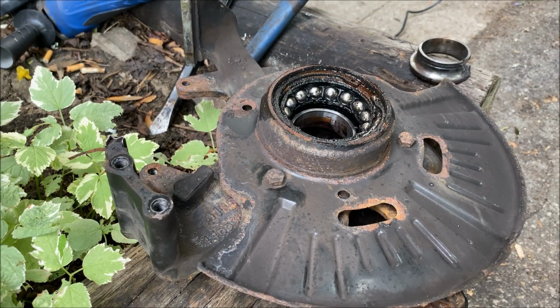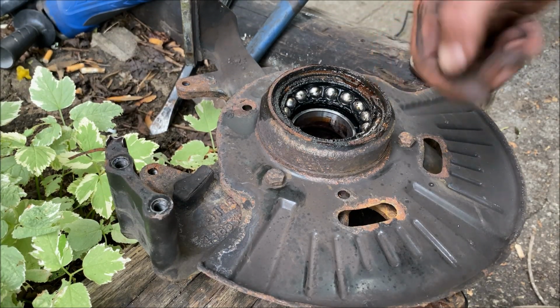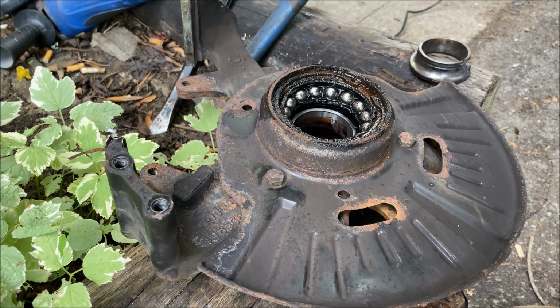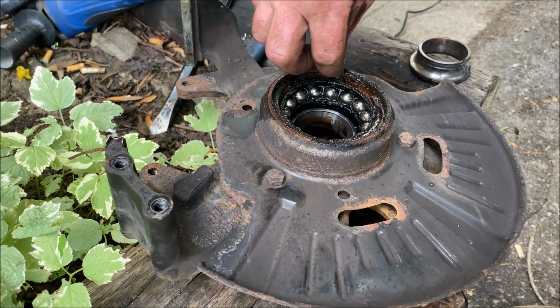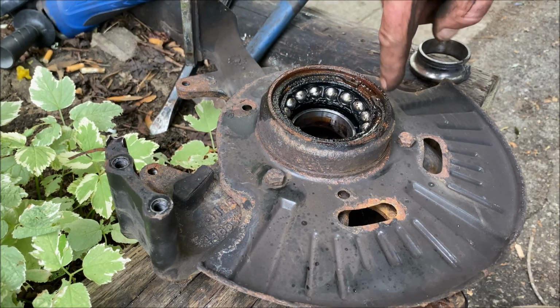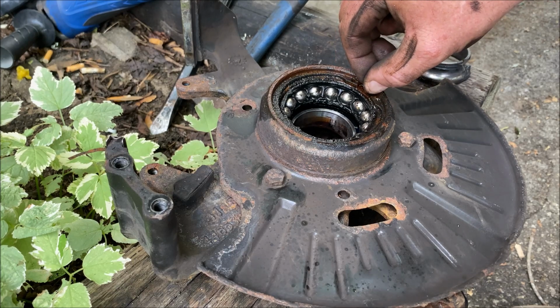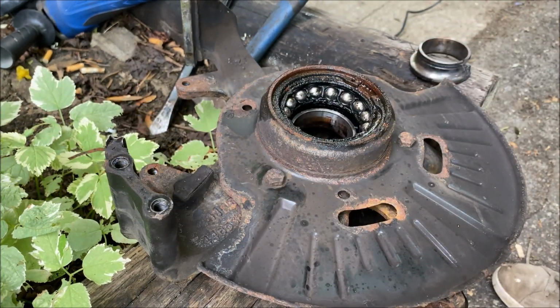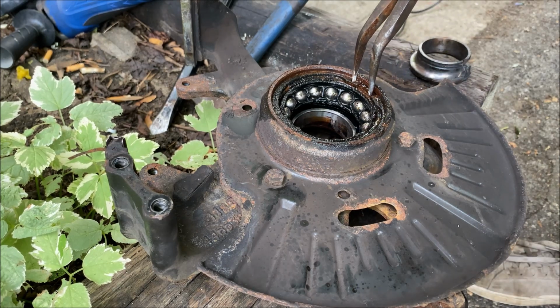Okay, demonstration of how these things are not what everyone on the internet shows you how easy they are. So here's the spring clip. You can see it. It's got the two little holes in it. One hole here and one hole here. And these pinch together and the spring lifts out. Like all the videos on the internet, right? No. Okay, I've got a big pair of needle nose pliers. I'm gonna stick it in the two holes.